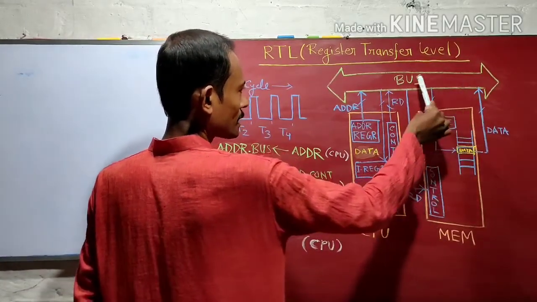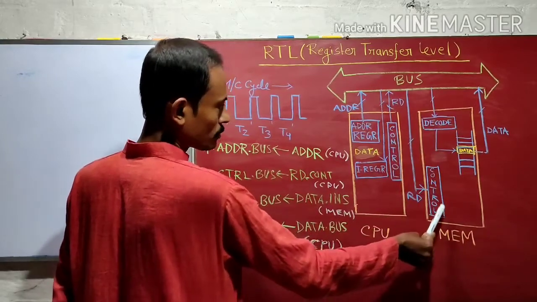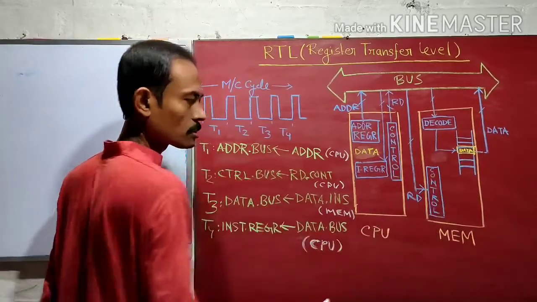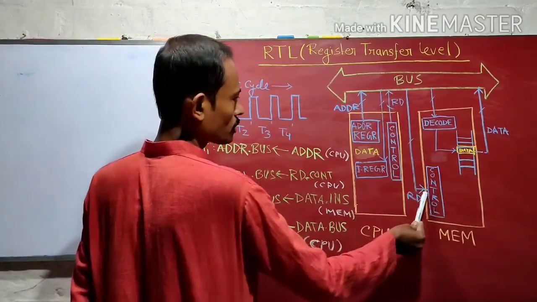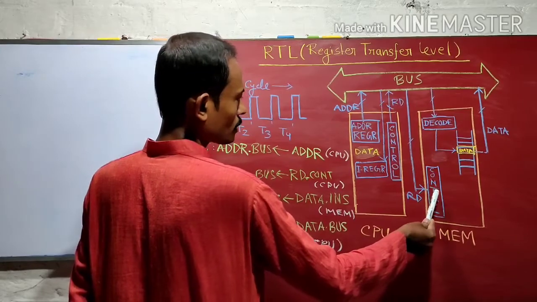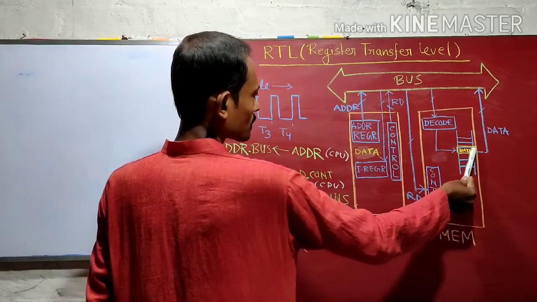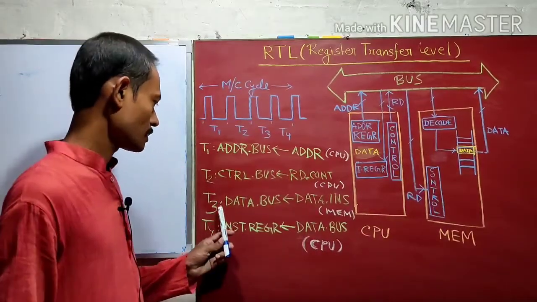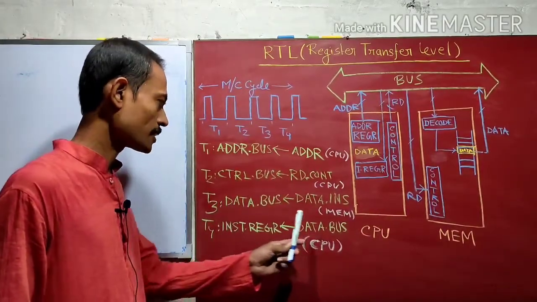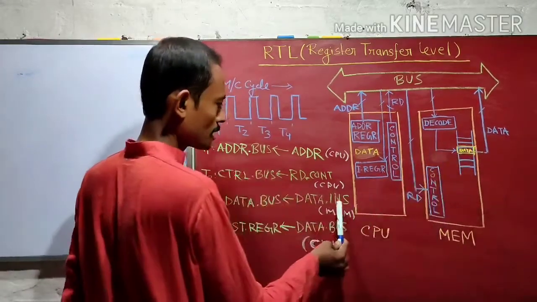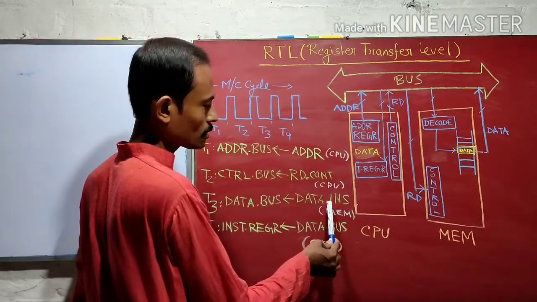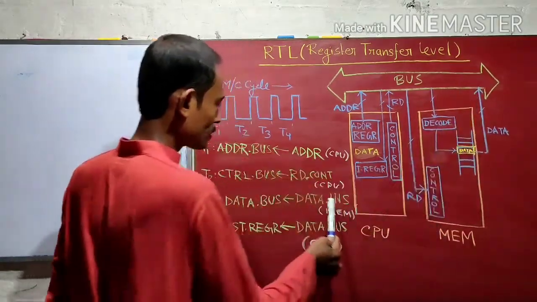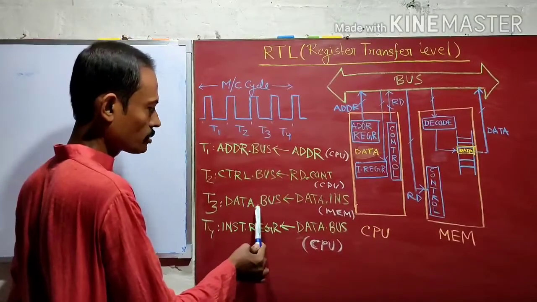Then that will go to the controller of the memory. This is the memory section. Within the memory there is also a controller. So this read signal will go there. That means whatever data is present within this location should be placed onto the bus. So in the next state, or next clock pulse, what will happen? The data, that means the instruction. That's why we wrote data dot instruction. That means your required instruction will be put on the bus.